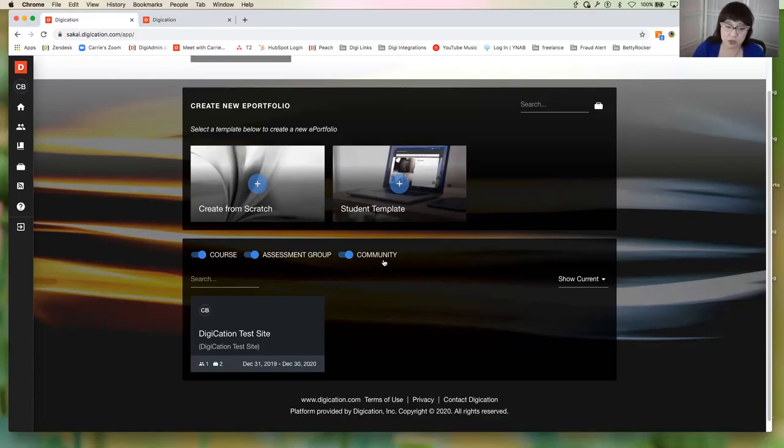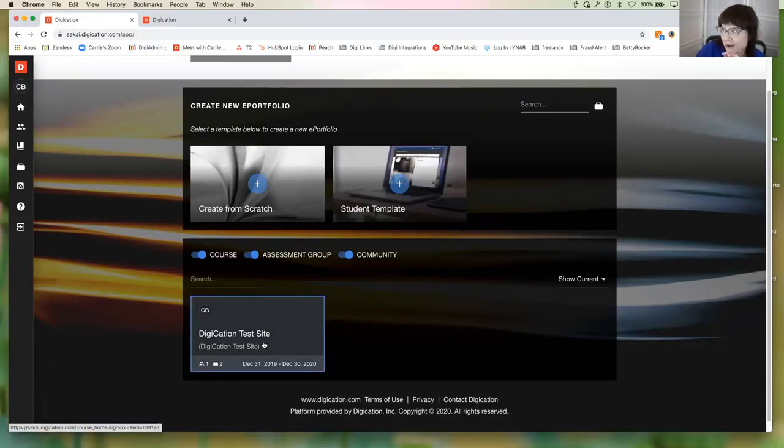Often schools will use courses for academic courses coming from your student information system, while an assessment group might be a group of students who aren't in an academic course together, but need to be grouped for assessment purposes or for a different program.